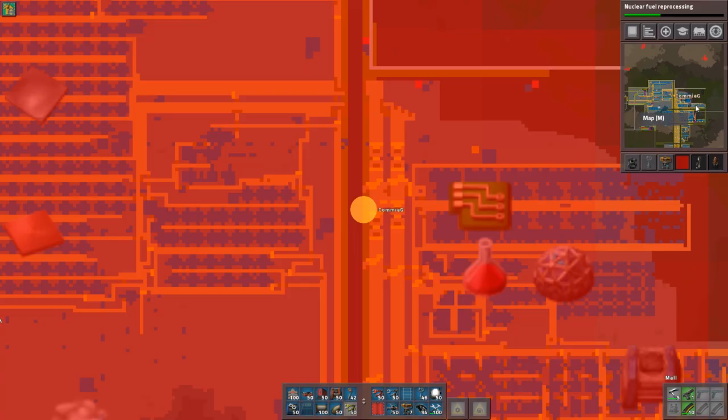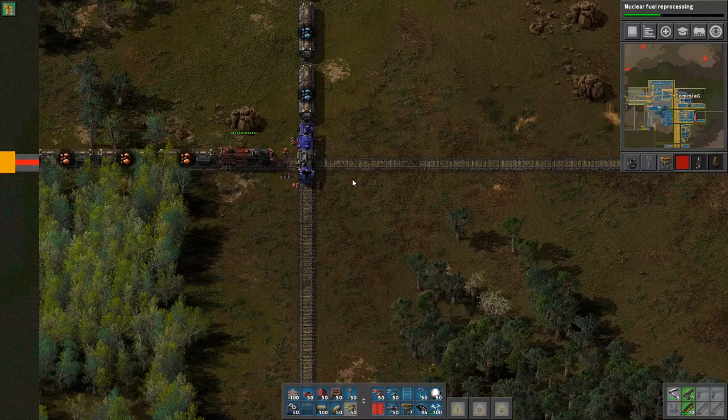Meanwhile, my iron supply keeps getting interrupted because one of my goddamn iron trains decides it's a good idea to sit right in the middle of this really important intersection for no reason at all! What the fuck are you doing, you piece of shit? Sorry about that.